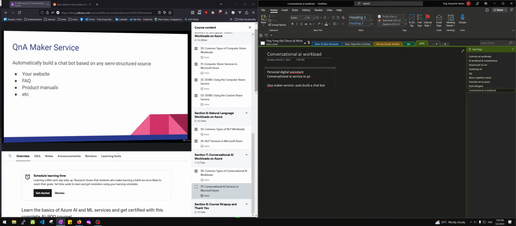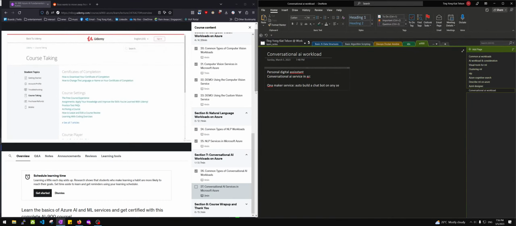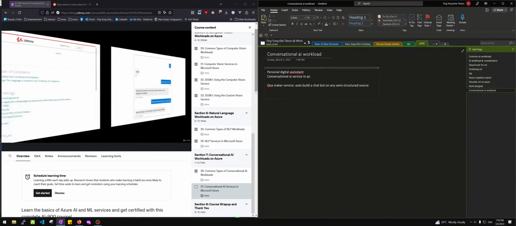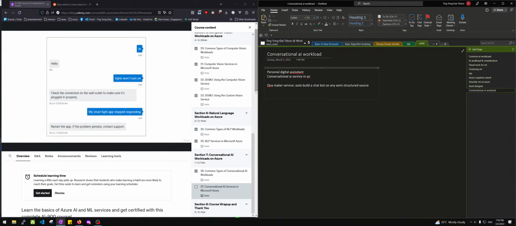It doesn't have to be sitting in a database, but they have to be able to interpret questions and answers from it. For instance, if you go to the Udemy support site, you can see the answers to questions are quite organized. They've got the question as the title, it's clickable, you can see the answer. So I can point the chatbot at this site, I think I will, and come up with an interesting result. Here's an example I found on the Microsoft website of a user who can just interact with it and it's just going to find the best answers.